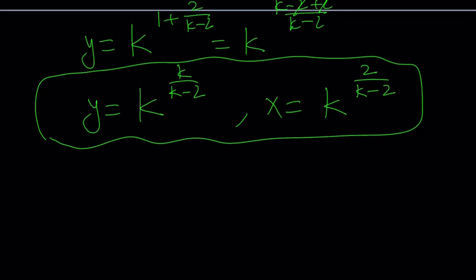What happens if k is something else? For example, if k equals one. And at the end of the video, I'm going to show you a graph. On the graph, you're going to be able to see some particular solutions. But of course, the graph gives you all the solutions. So if k equals one, we get one to the power anything, which is going to be one. And this is also going to be one. So we get one comma one from k equals one.